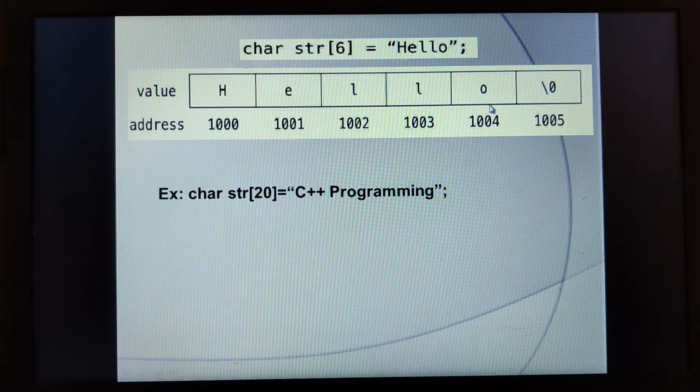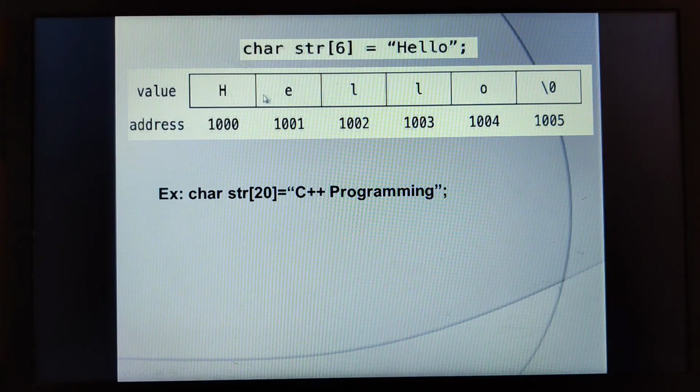Now this is how we define it, with the data type as char. Then I am telling it is a string. This is my variable name of string. But actually, if I give str hello, it will not be able to store it. Str will become a simple variable and it could store only a single character.